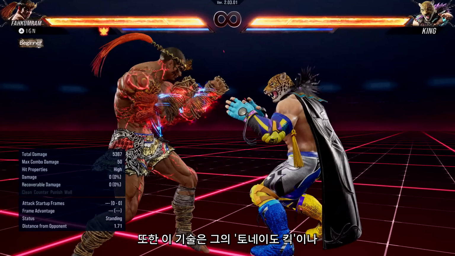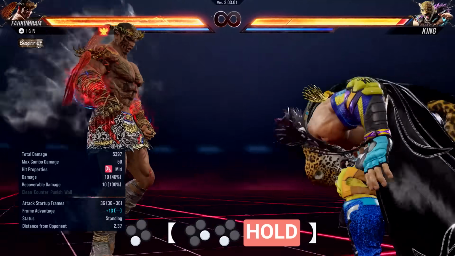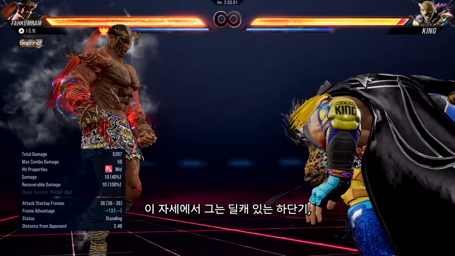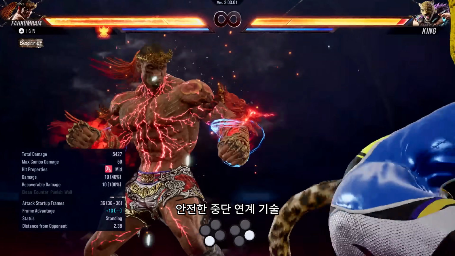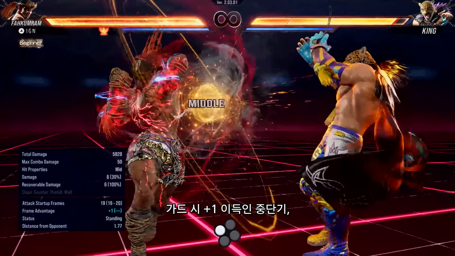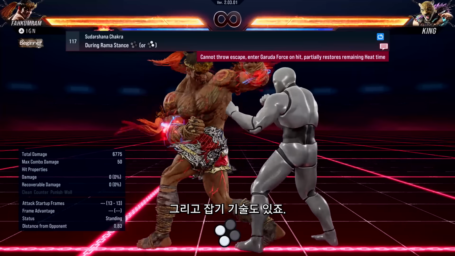He can also do this when he fully charges either his tornado kick or his erupting knee. Basically, if they're blocked, he enters his Rama stance where it's time for the opponent to guess. In this stance, he can do an unsafe low, a safe mid-string that jails, a +1 on block mid, a slow but interruptible unblockable, and a throw.